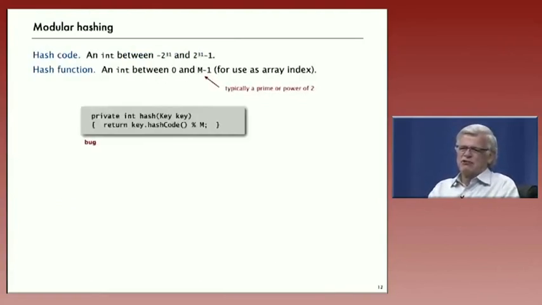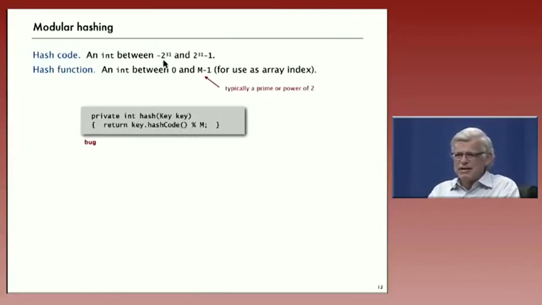Now, what we get back from a hash code is an int value that's between -2 to the 31st and 2 to the 31st minus 1. Now, what we need is, if we have a table of size m, an array of size m that we're going to use to store the keys, we need an int value between 0 and m minus 1. The value of m is maybe a power of 2, or sometimes we pick a prime because of the way that we normally would get the big hash code value down to be a number between 0 and m minus 1 is to just do mod m. And if m is a prime, then from math, modular arithmetic, we know that we're using all the bits in the number at that point too.